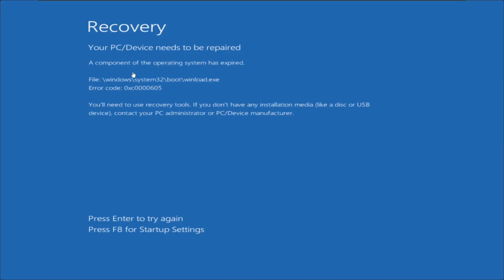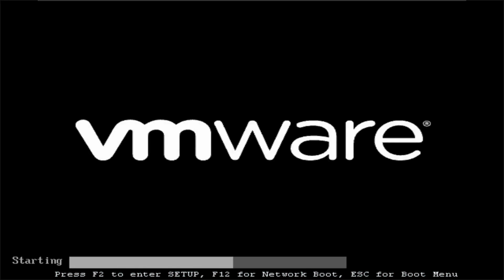Let me do some research real quick. I will be back. Alright, let's try this. We have tried making it a SATA disk. Not SATA. We're trying making an IDE instead of SATA. Hopefully that works. I really hope that works. And it doesn't work. Great. Cool. It does not work. I'll be back.